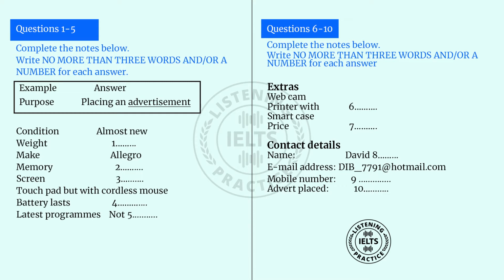Hi, I'm Debbie. How can I help? Hi, my name's David. I'm just looking to place an advertisement on the main union notice board to sell a laptop and a few accessories, if that's possible. Sure, that's not a problem. I take it you are a member of the Students' Union? Yes, I am. Right then. I'll just get a form up. And as there is no one around and it looks as if it's going to be quiet for a while, I'll just type the details straight into the computer for you. Thanks very much. No problem. Shall we just title it Laptop for Sale? Yeah, okay. Can you describe it generally?